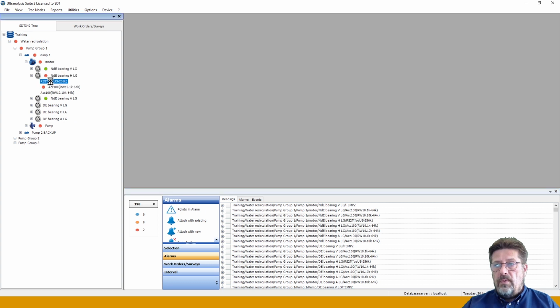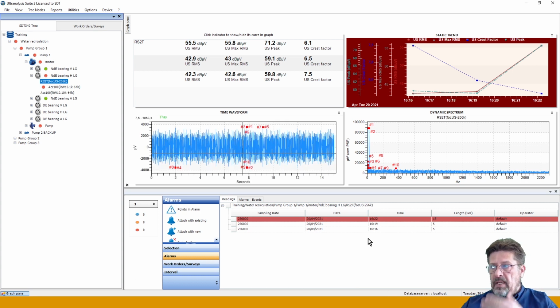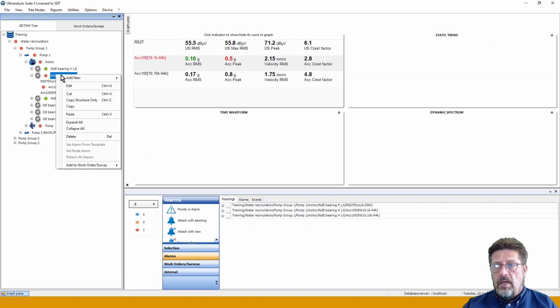So let's move here again. I want to show you a little bit more of what you can do in the bottom pane. Just to add an event, you can see at this point, I can say okay, here on this point, you cannot add an event because this is the measurement level. This is not the point, it's a sensor definition. But if you go here, you can add an event.